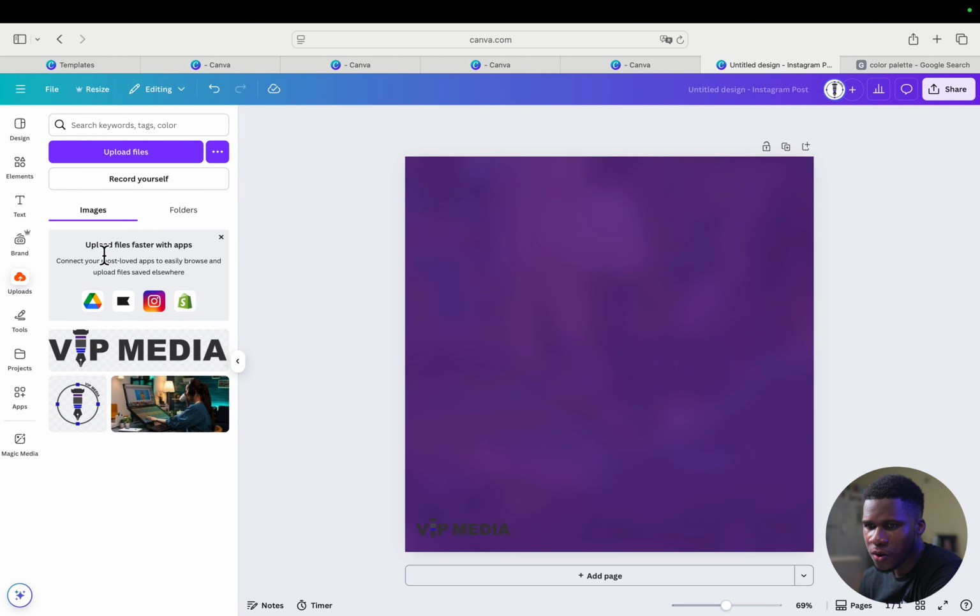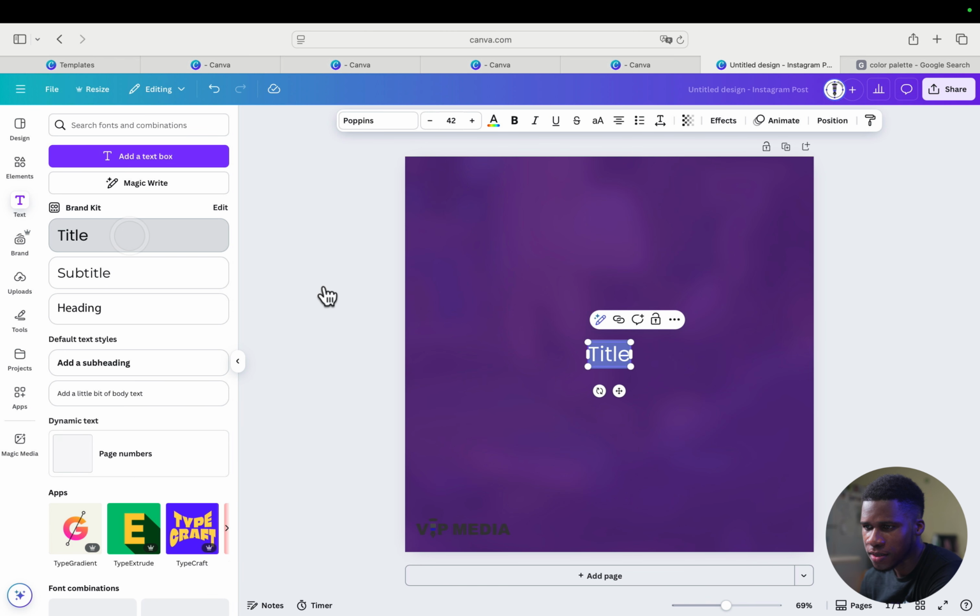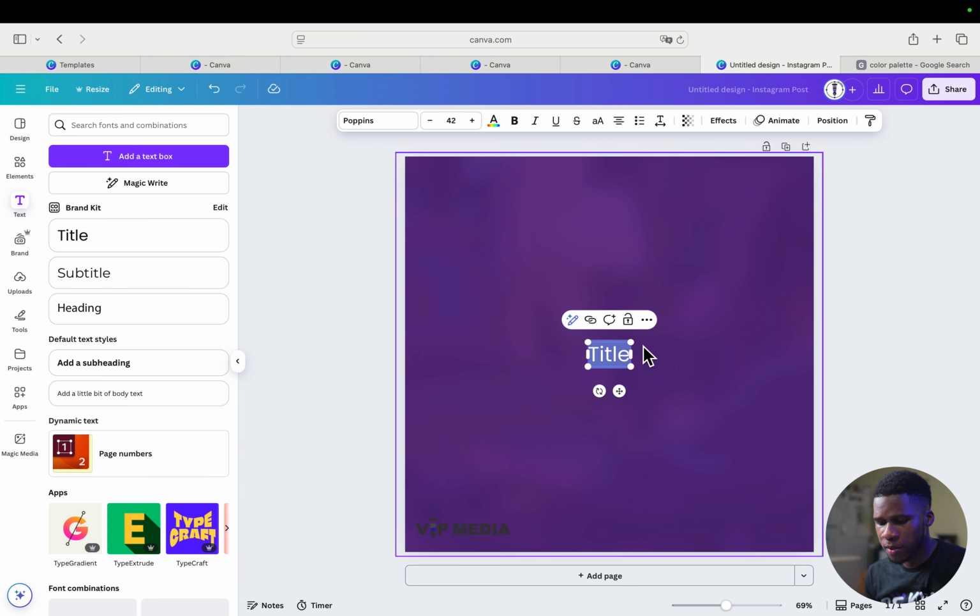All right, so I'm gonna add a text box by clicking text on the left hand bar. So I'll click title, and now I'll type in my title, which is customer review or customer feedback. Let's go customer feedback.